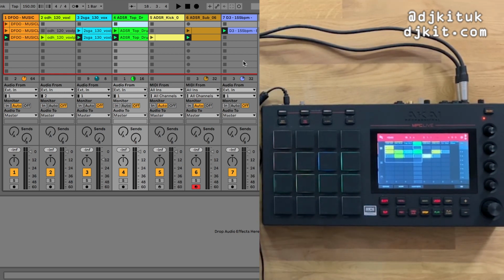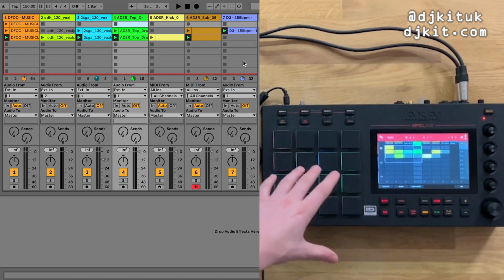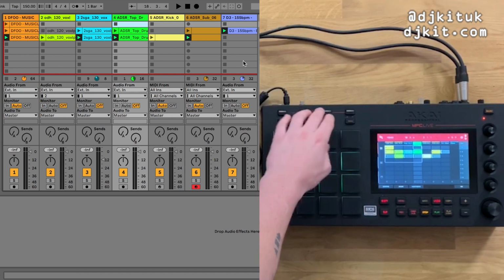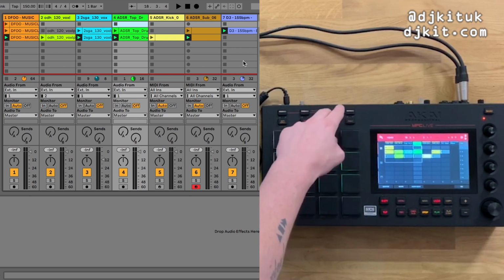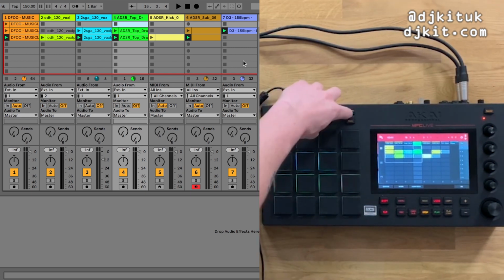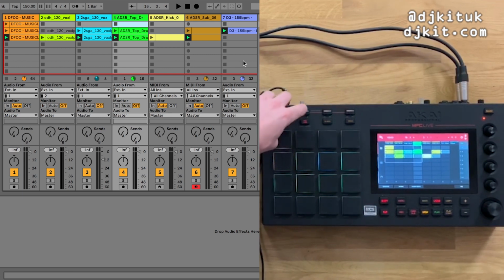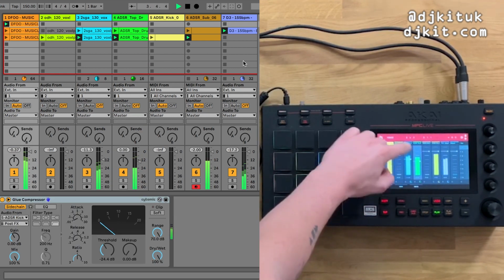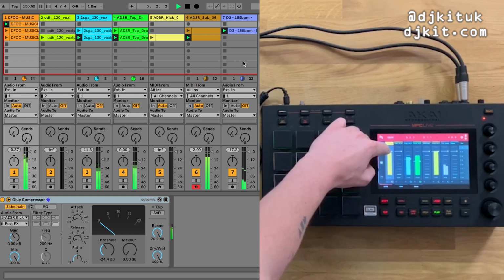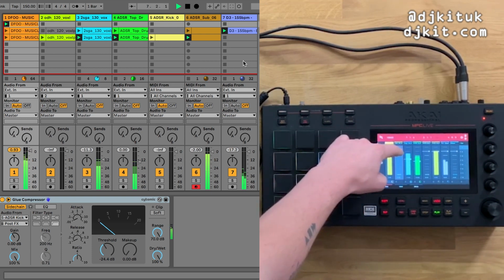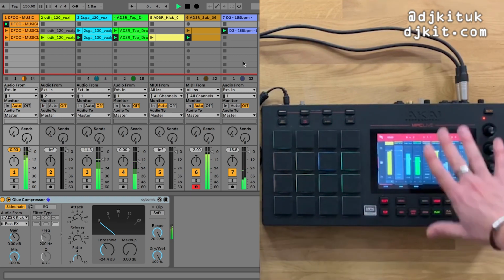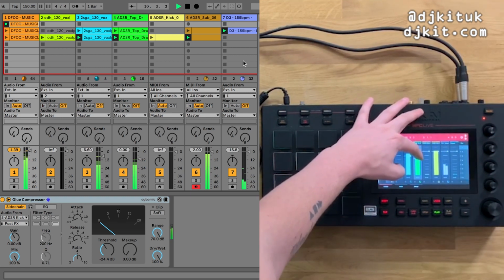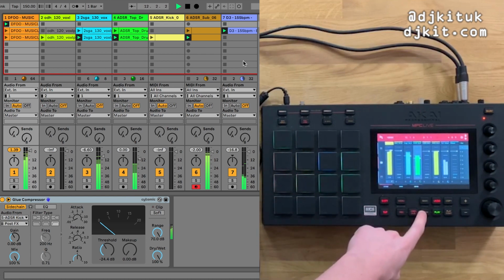Because obviously you haven't got as many pads, so you have to make use of the 16 that you've got. So you can use these buttons up here to go up and down, and you can use left and right. So you can still navigate a full project, and you can even launch scenes. You can press these buttons up here and launch them from 16 level, and press that to launch a scene. You can still mix on here as well, and that still reacts the same. So it is exactly the same as what you've just gone through on the Force, but just a different instrument, different screen. Not even a different layout really, just a little bit shrunk, made more compact.